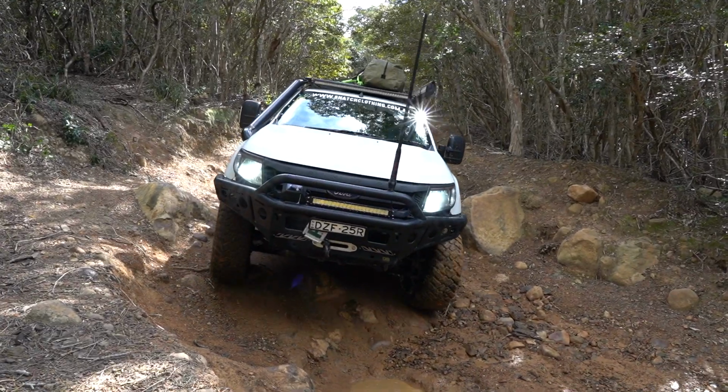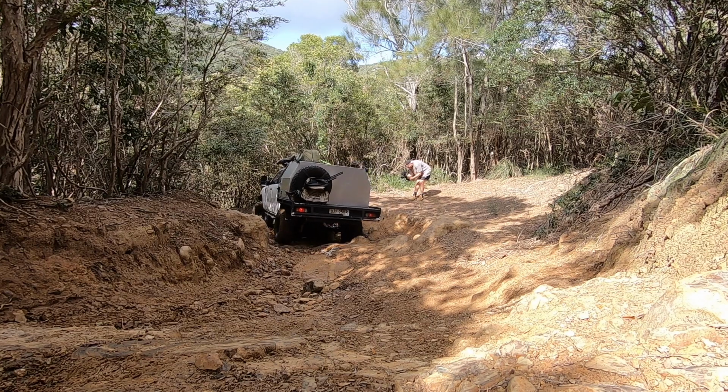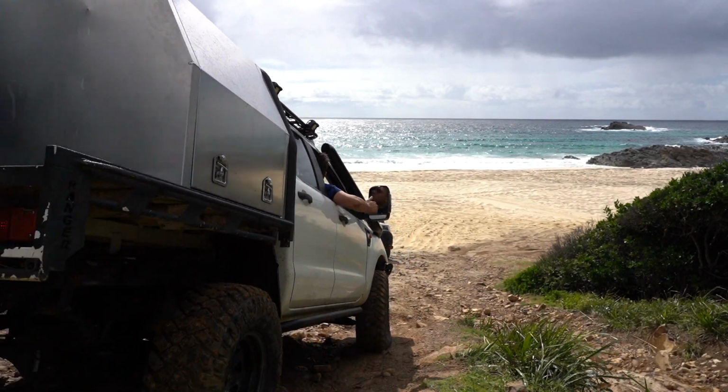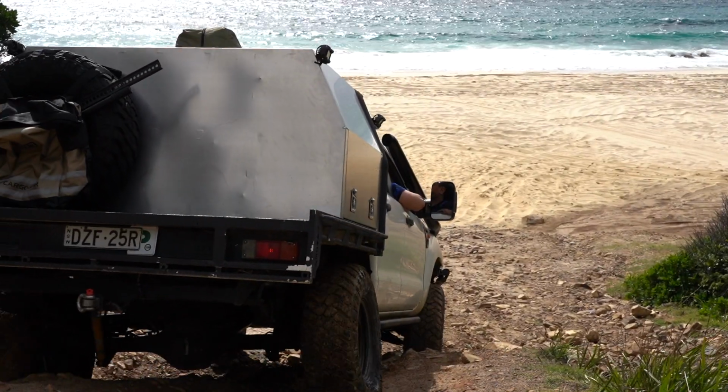You have to make sure you pick your correct line, as the vehicle normally will lean over into the bank and to the rock there. Once you're through that, you've got the final drop off down onto the beautiful McBrides Beach.